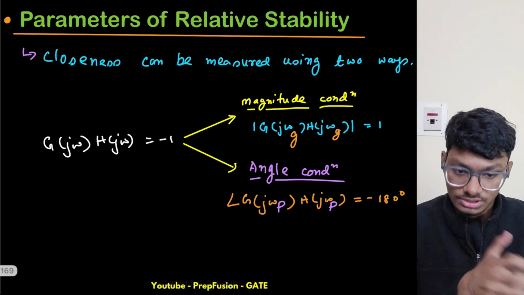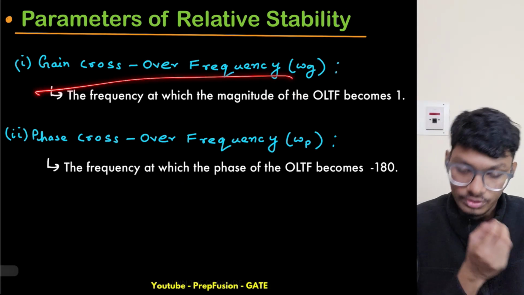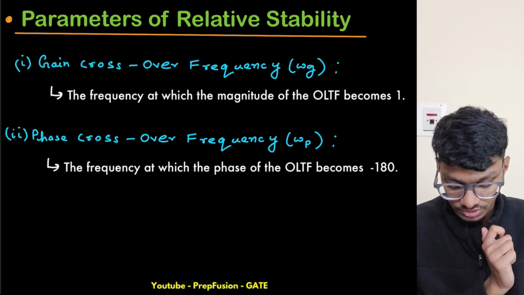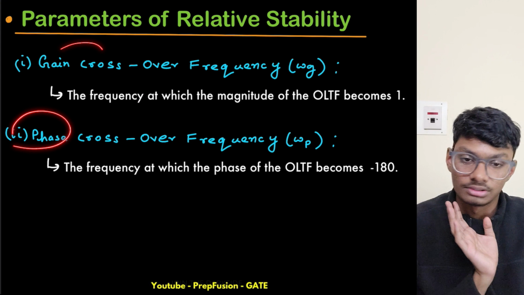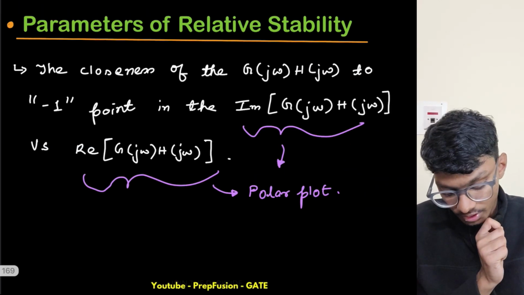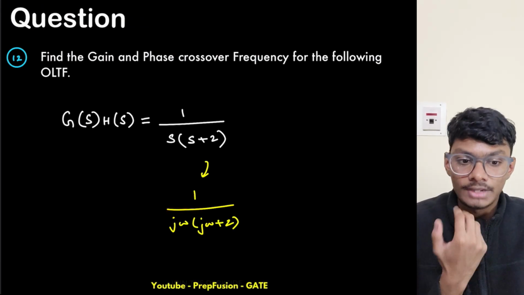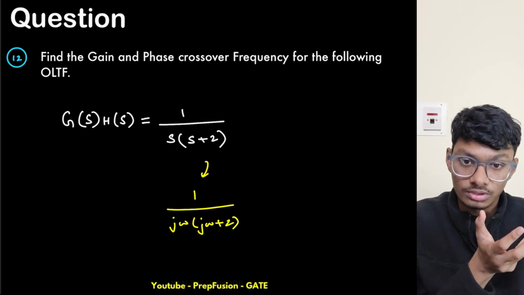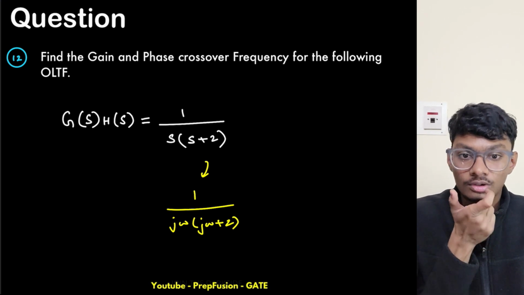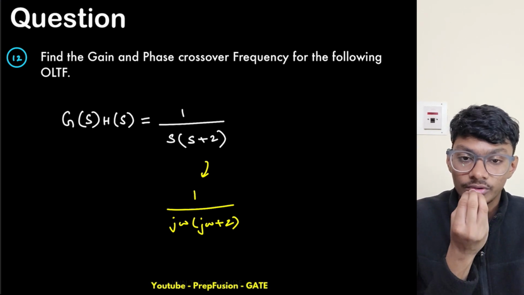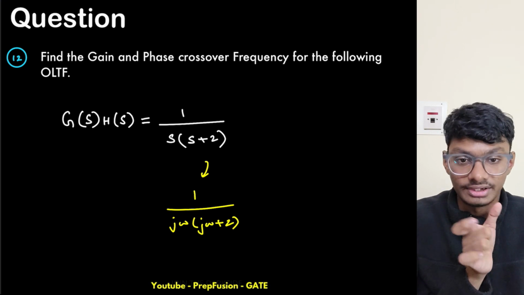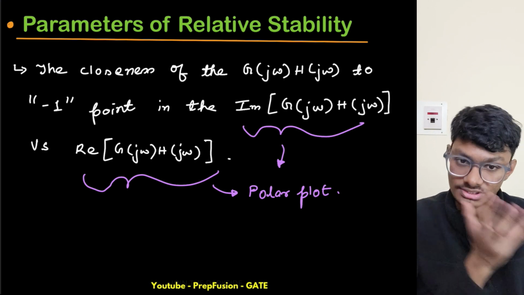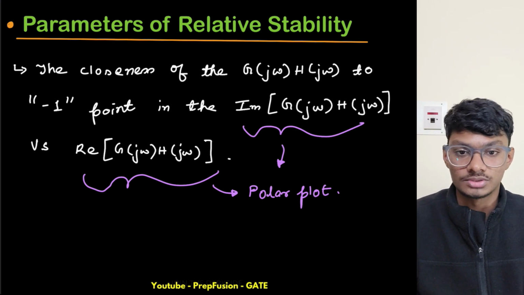Again, we define two frequencies: the gain crossover frequency and the phase crossover frequency. I hope you understand; the name suggests it for itself. We did a question, and in the next lecture we'll learn about gain margin and phase margin, and also do some questions. There the main closeness will come, and we'll understand how the closeness is related. Here we just found the frequencies at which my gain is 1 or my phase is -180. Next lecture we'll also get more concept clarity.